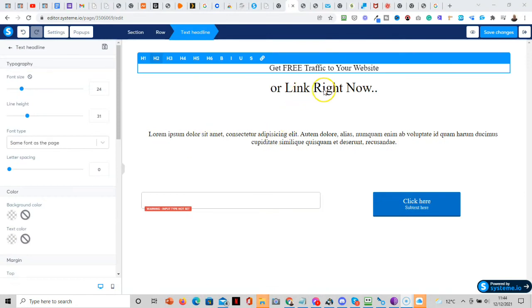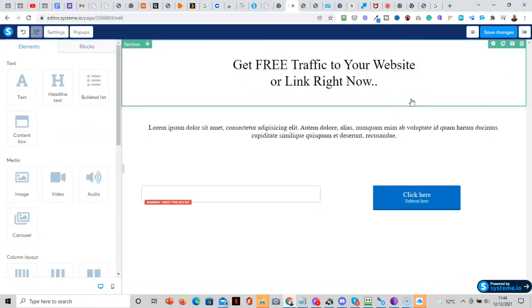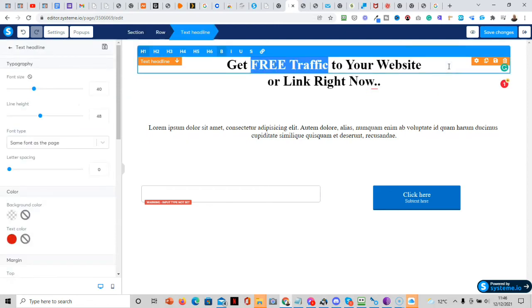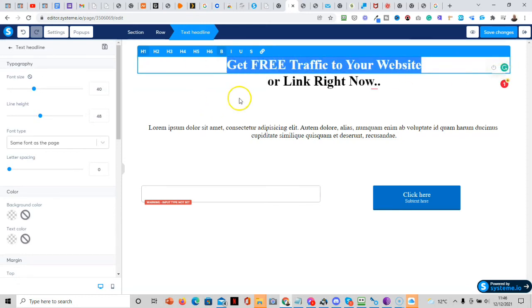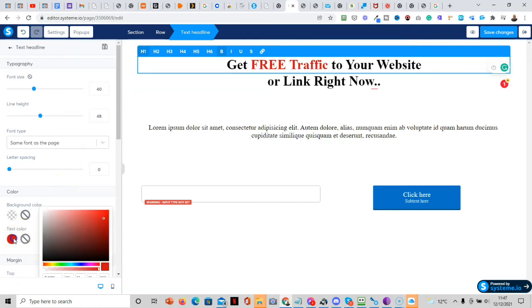Okay, when I select this text, if I select this one, I'm actually just making it H1. So that's the biggest one, and that actually sorts the spacing out for me as well. Editing this is really simple. I selected everything and I made it bold. I've then selected just the free traffic and clicked on colours and made that coloured, and actually I'm going to underline that bit as well.